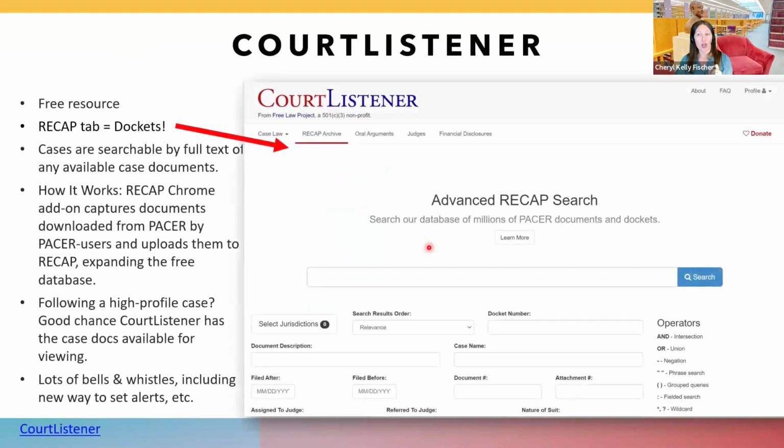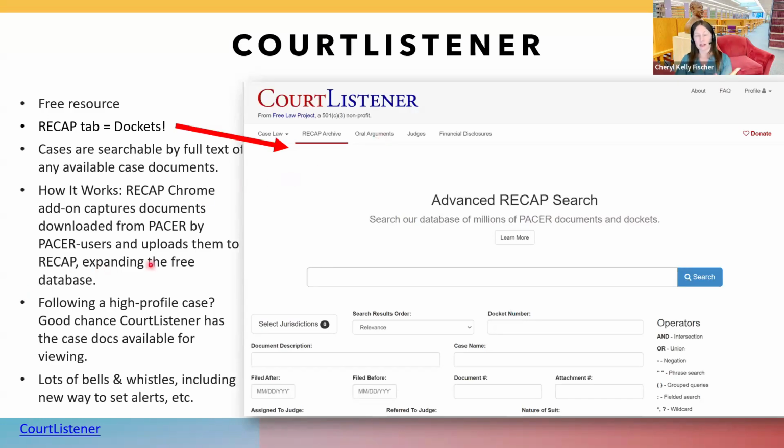Another way to view federal dockets is through Recap. Recap is Pacer spelled backwards. And how it works is it's a Chrome add-on, and it captures documents that other people have downloaded from Pacer, and it uploads those documents to Recap so that other people can see those same documents that someone has pulled once from Pacer.